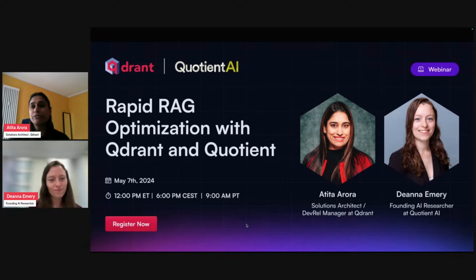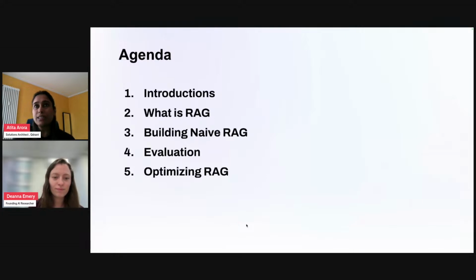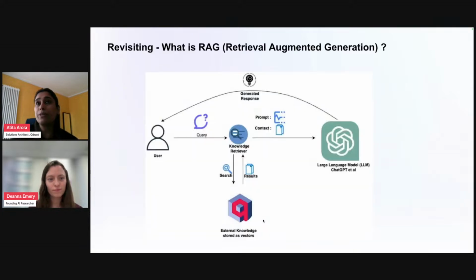Great. So without further ado, let's get into it. Okay, so a short agenda about what we would be doing today. Of course, we've covered the introductions already. Yes, we have to go through the boring what is RAG. We have to do that because it is relevant for some people who are probably getting to know about RAG for the first time. So we would be building naive RAG in this workshop today. We would be walking you over the code from our Jupyter notebooks, and we would be discussing how can you evaluate your RAG solution. And Deanna is going to be helping us figure out how we can do incremental experimentation to optimize our RAG pipeline. So let's get into it.